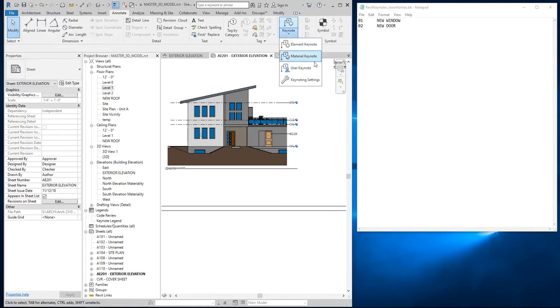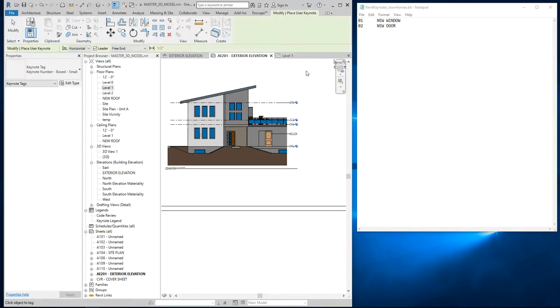And so we also have, I'm going to skip over material just for now, but I'm going to go to user keynote, which is probably by far the most used one that I use. And I use it because it gives me a lot of customization in my keynote values. There may be families that I've downloaded online. There may be wall types or window types or storefront or other things that have an element value that I don't want shown in my keynotes. But I don't want to go through and change all of them. So instead, a user keynote will allow me to assign any value to an object without changing that object.